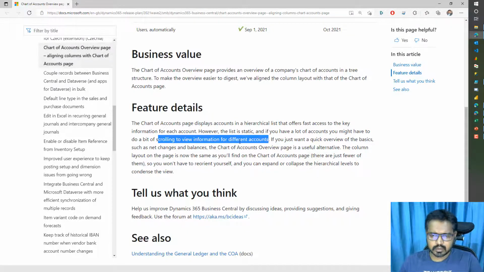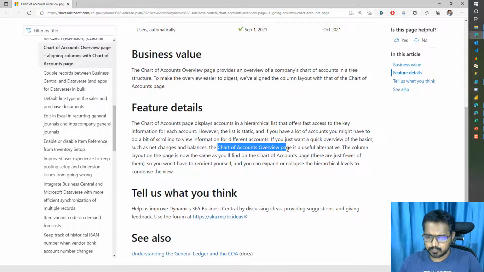In those cases, it's easier to have a quick look at these fields on the chart of account overview page. But in the previous version, the chart of account overview page didn't have more fields, so it was not that usable for the users who use that page, right? The chart of account overview.